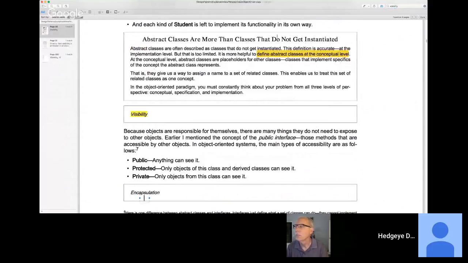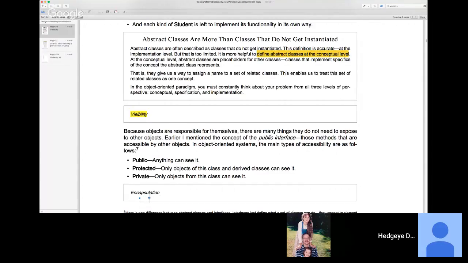Abstract classes: define abstract classes at the conceptual level, as placeholders. I was probably saying at some point that Java's kind of unique in that it has an interface, which I think is in part how people define abstract classes that you don't implement. You can do that, but also Java doesn't have multiple inheritance or a similar mechanism like Ruby might. But there you go.